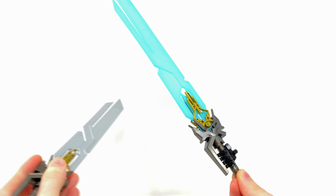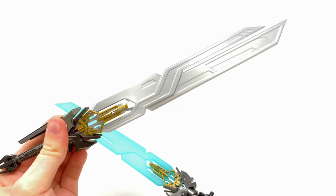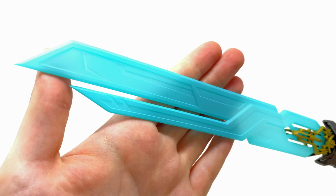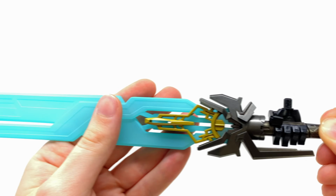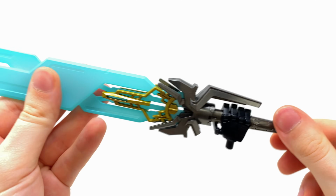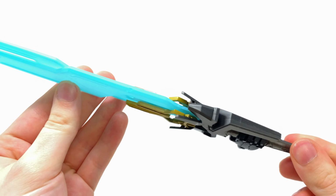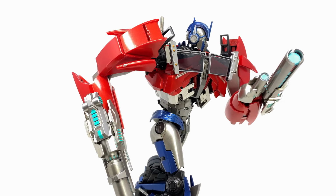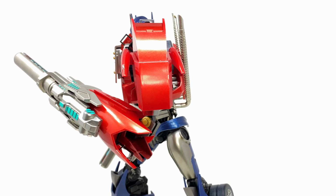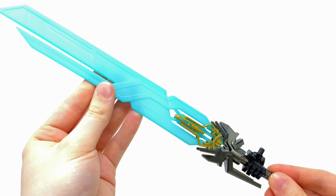So it would have been nice had they included the option so that you could have displayed Prime with it powered down, but to be fair, energized up, it does look awesome. I mean, that transparent blue plastic looks so sick, and check out the detail that we have here for the base of the Star Saber. Again, insanely accurate to how it appeared in the animation. So in terms of accessories, despite the lack of a Matrix of Leadership, I do believe this guy is pretty much packing all of the major weapons that we saw him use on the show.